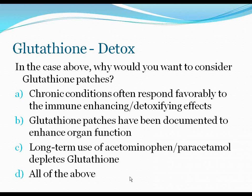Okay, good. I would also say large intestine 4, which is on the hand, which is a very chi-moving point. So that's the one on the web of the thumb and the first finger. That's a very popular point. Both also clear heat. So large intestine 11, somewhat 10 as well, and then large intestine 4 clear heat. So sometimes people with constipation or hard stools can have extra heat on board, and that may be helpful. And then you can use it a little bit more locally over the abdomen.